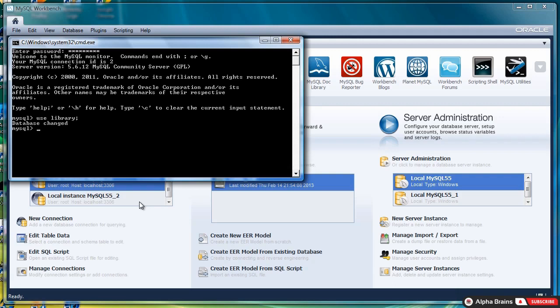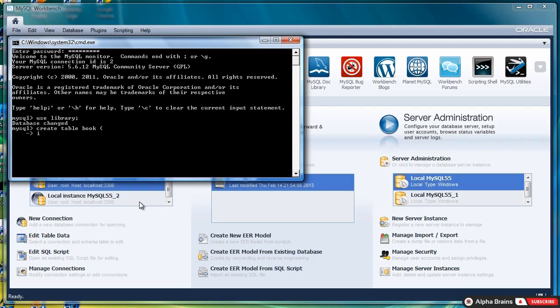And that's going to include the ISBN number for the book, which will be the primary key, the title of the book, the author of the book, and its price. So now that we know those fields, we're ready to begin entering the command. So we're going to type create table book, then an open parenthesis.